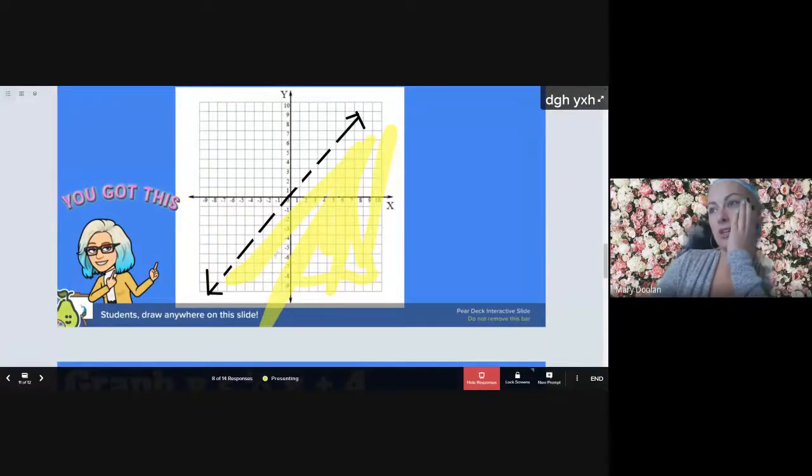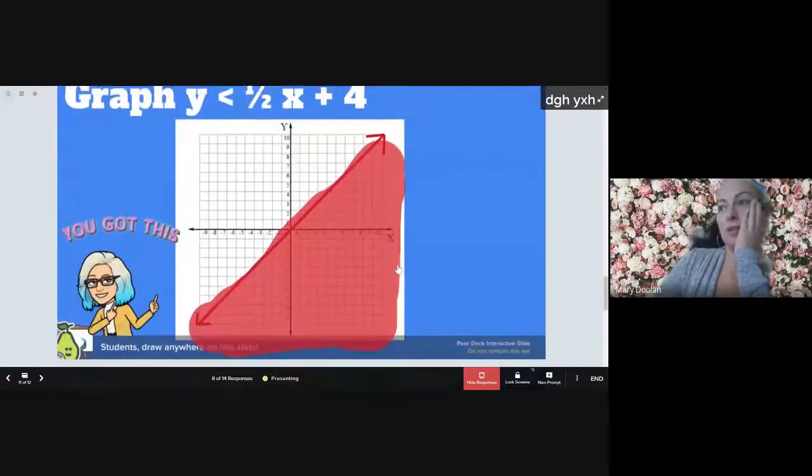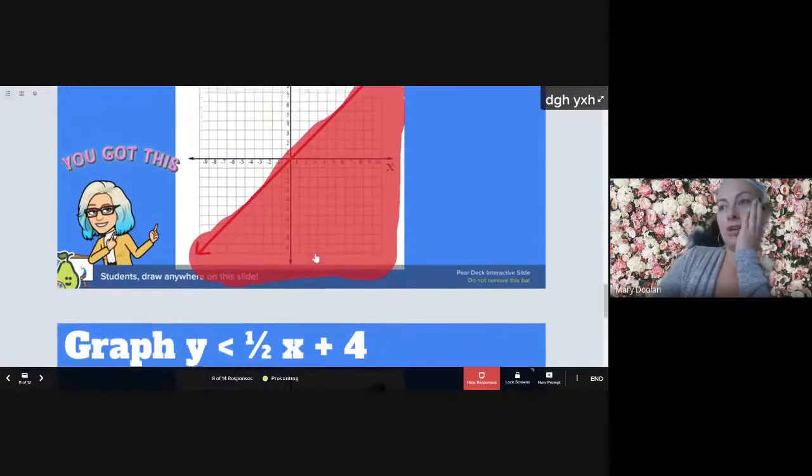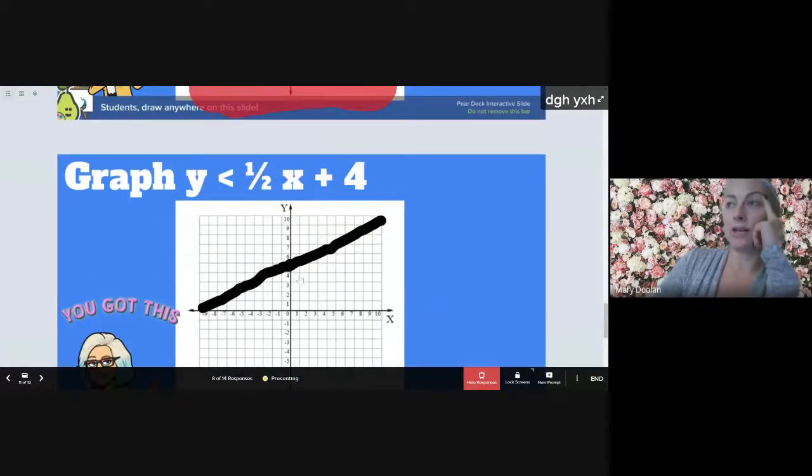This one shaded correctly, dashed lines, yes. Passing through 0, we want it to pass through 4 because of the 4 right here. So this line should be shifted up. And I think your slope is 1, so you want to make sure your slope is 1/2, up 1/2. So shaded correctly, but there's some other issues like the last one. This passes through 4, looks like it's the right equals line, but then we're going to go back and add to it. Okay, so you can kind of see what's happening here.